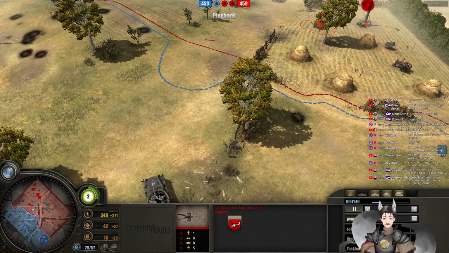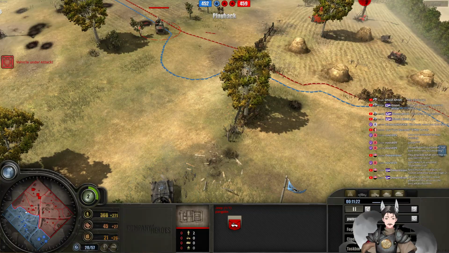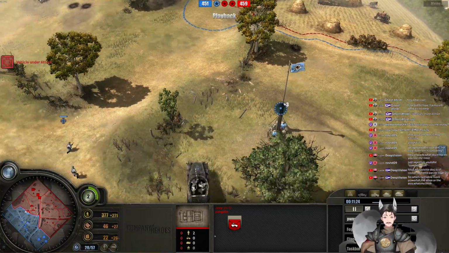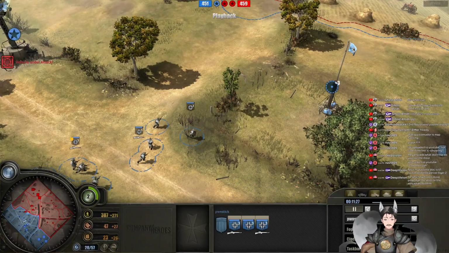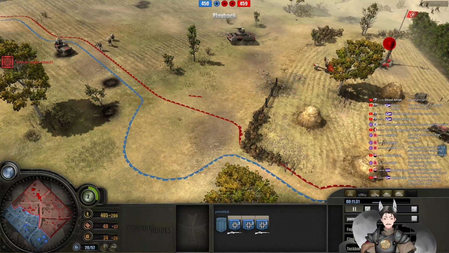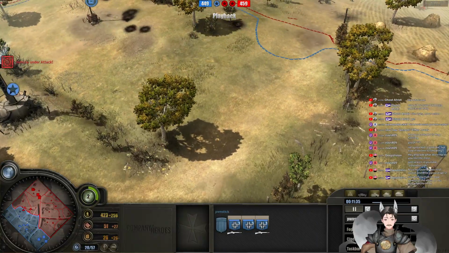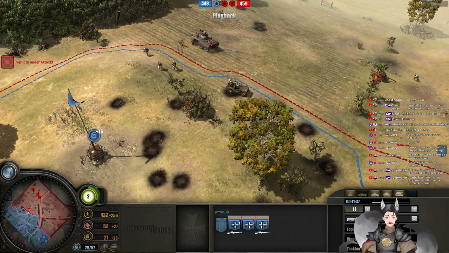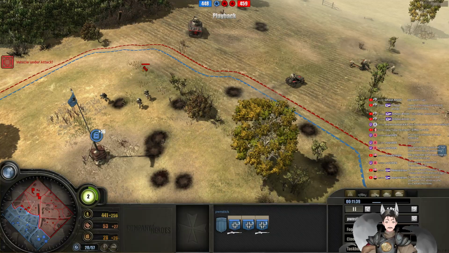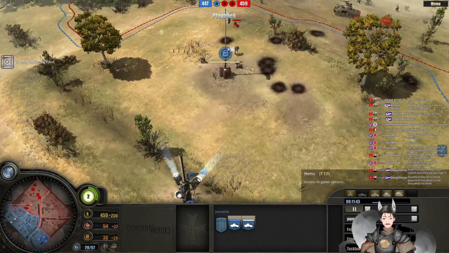AT guns sitting on up, try and deal with perhaps the light AT half track. Those out of vision range. It does get in vision range thanks to the Jeep. Jeep does receive a miss there. Engineers rotating around. We are losing ground. BD2 is rotating around.